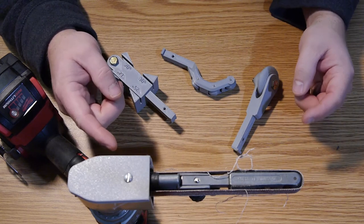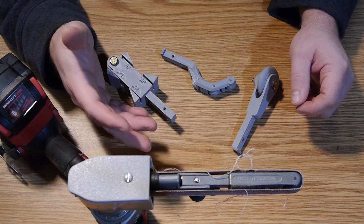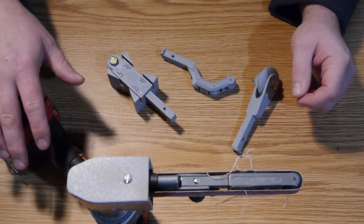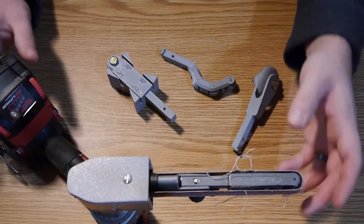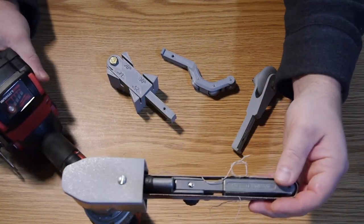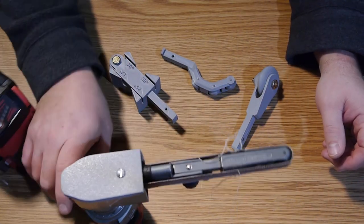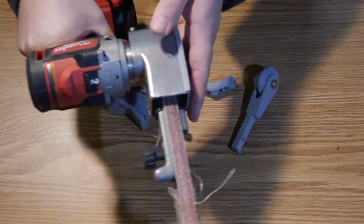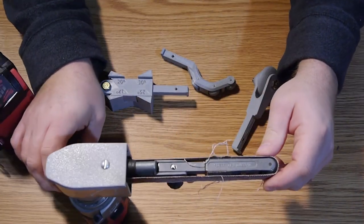It is slower than a typical Dynafile, so it's not going to remove a lot of material quickly, but you don't have to have compressed air. It is not loud and obnoxious to hearing or anyone else, and it's quite portable. It's barely heavier than a typical drill. The ergonomics, I don't know if they're there. The way you hold it is not quite what you would want, but close.